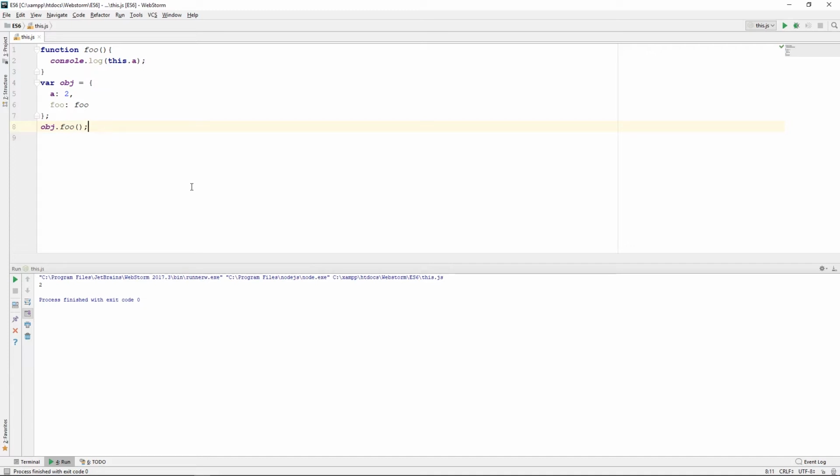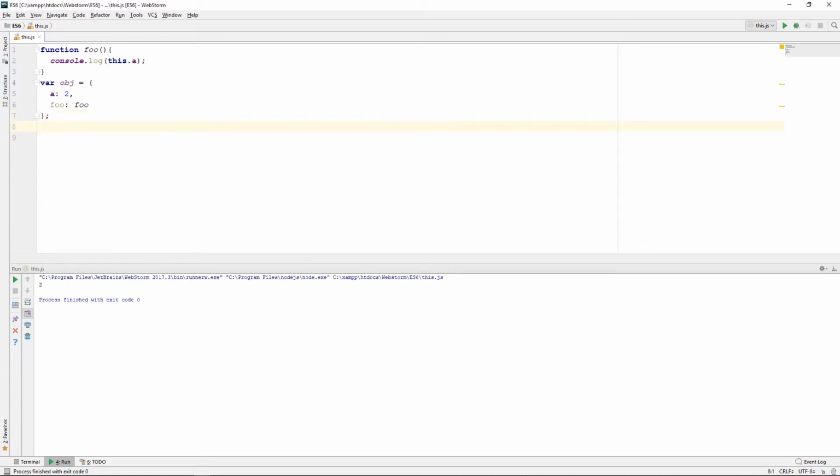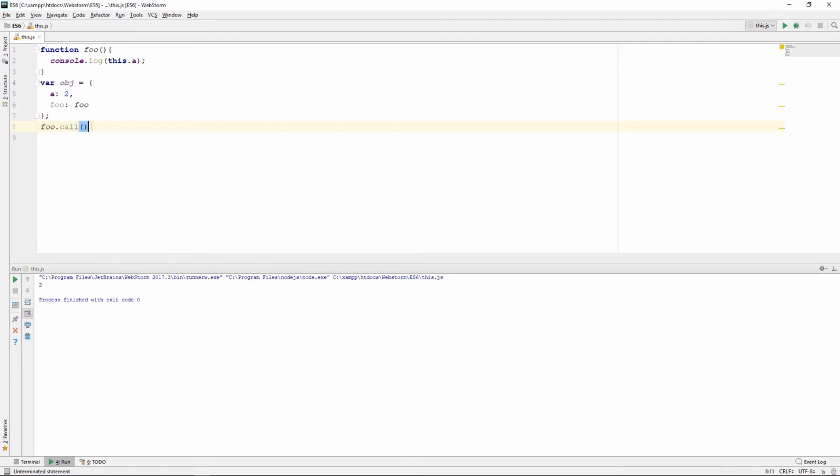About explicit binding, if you are not familiar with call or apply functions, I recommend you to go and read more about this, or just write comments below, and I can provide you examples and documentation about this.